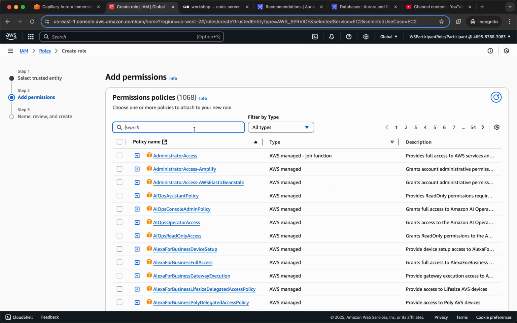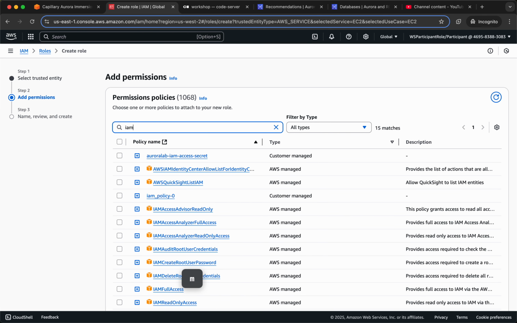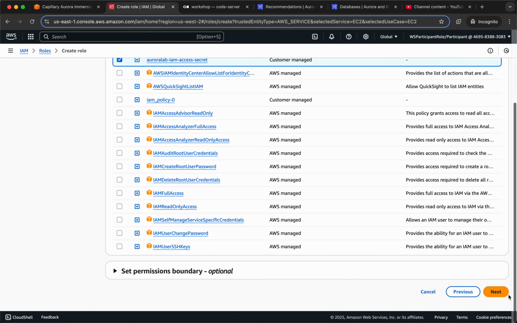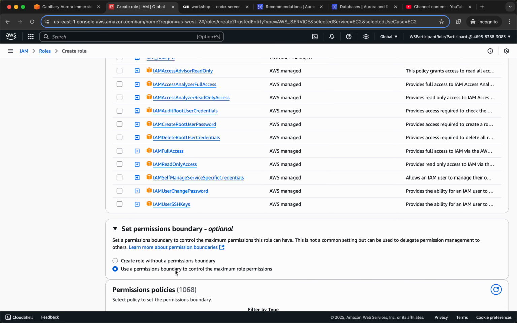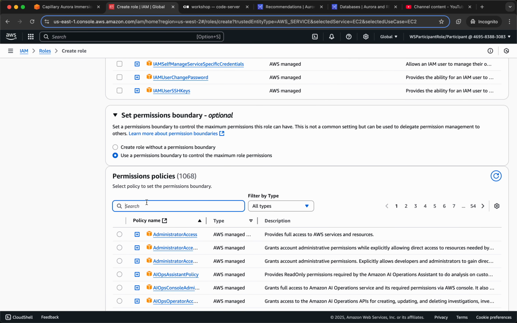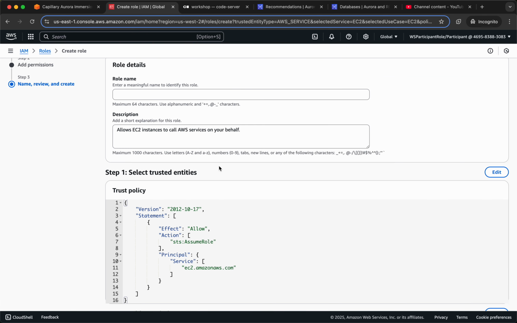Okay, so here, I'll just say Aurora Lab IAM secret. Awesome. So I can also give the same thing over here. Create a role without a permission boundary. Same thing, IAM and this. Cool.